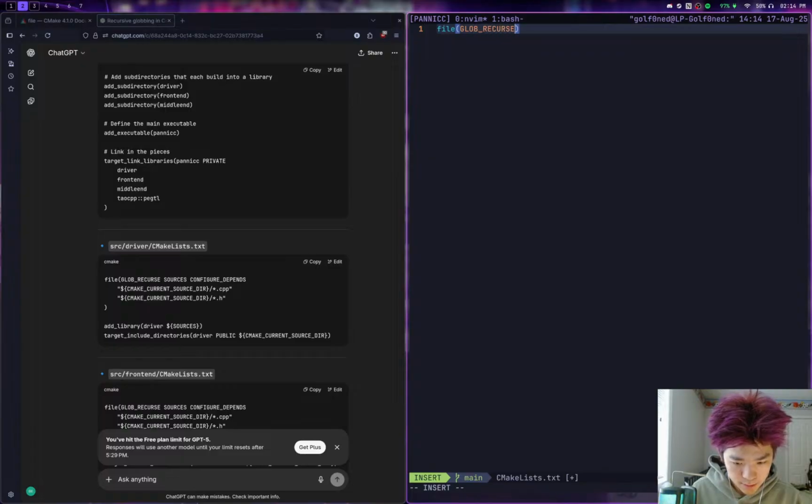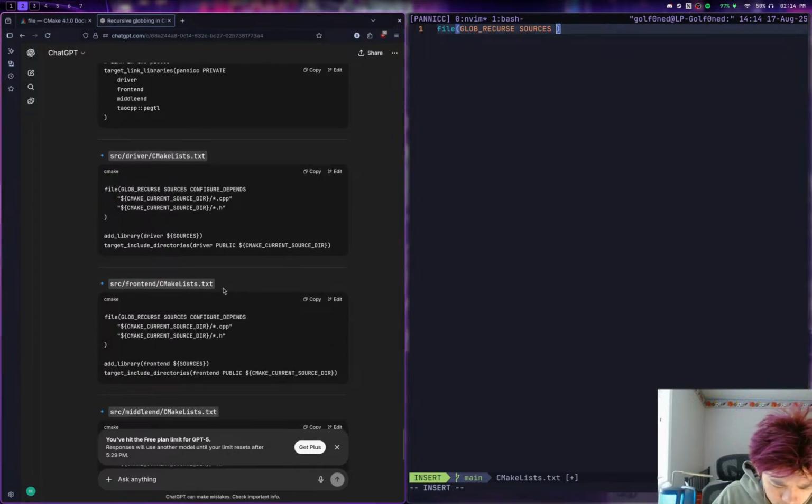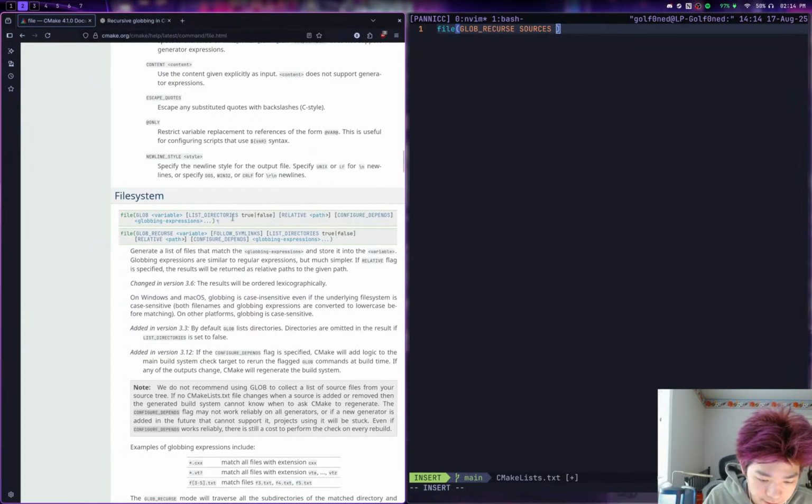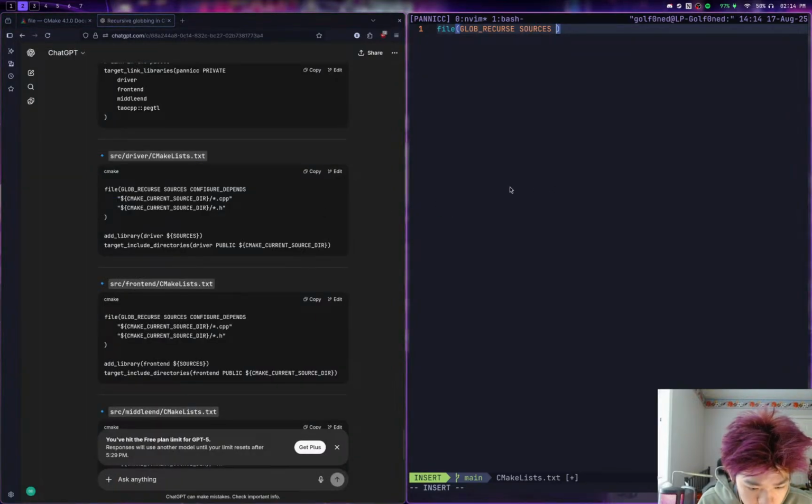Glob, recurse. What is that configure depends stuff? Sources.